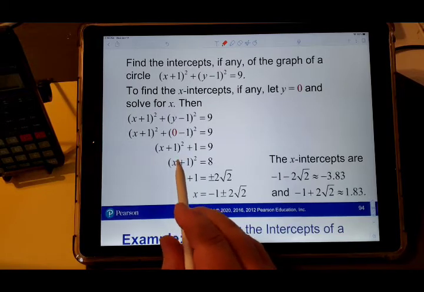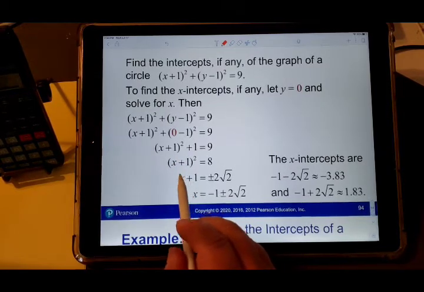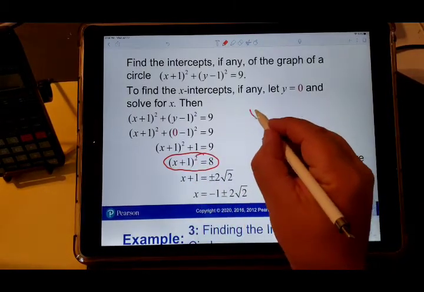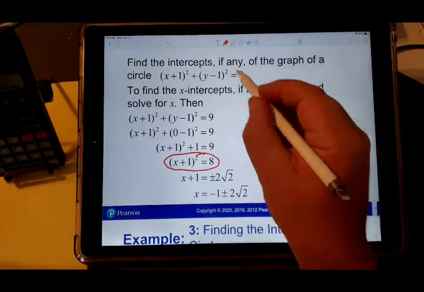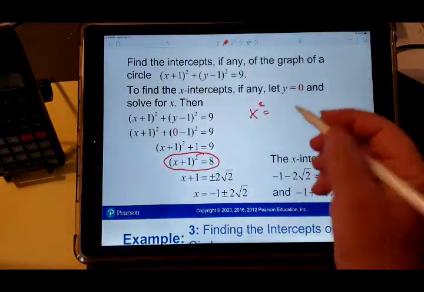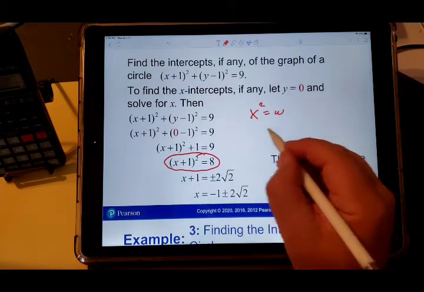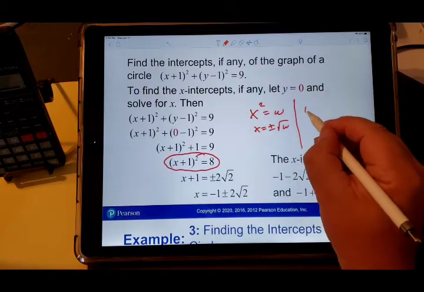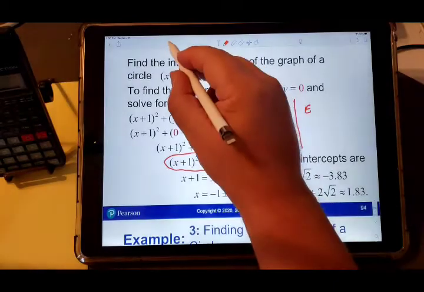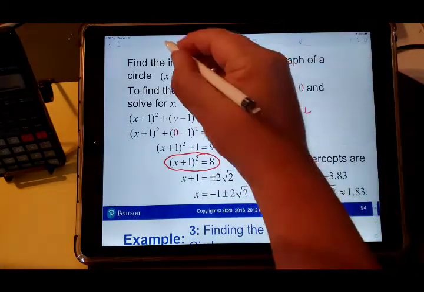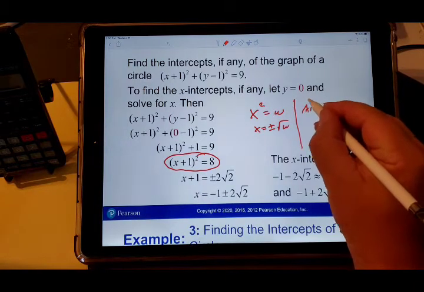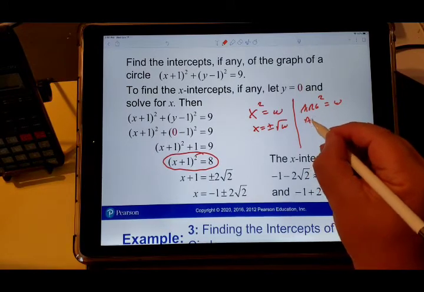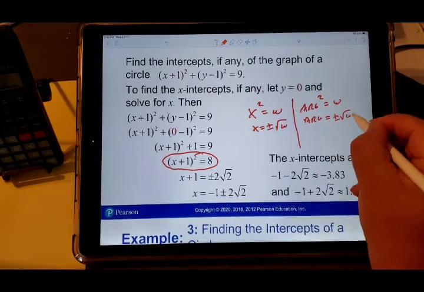The idea is completing the square, or the square root property, actually. So the square root principle or square root property is if you have x squared equals, say, k. I shouldn't use k because that sounds like I'm part of a circle. X squared equals w. Then it's true that x equals plus or minus the square root of w. If you have any expression squared, or any argument squared, I'll go with argument, equals w, the next thing you can write down is the argument not squared is equal to plus or minus the square root of w.